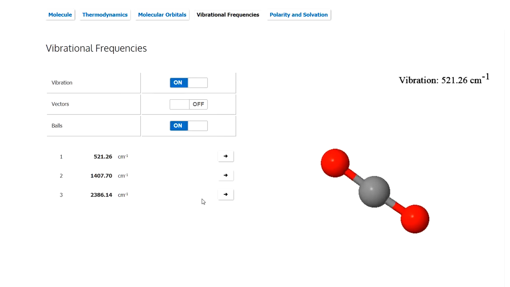Now, carbon dioxide has four vibrations, but two of them have the same frequency. This bending motion could bend in the plane of the screen or out of the plane of the screen, and it involves the same frequency. The frequency in wave numbers, waves per centimeter, is 521 wave numbers or waves per centimeter.